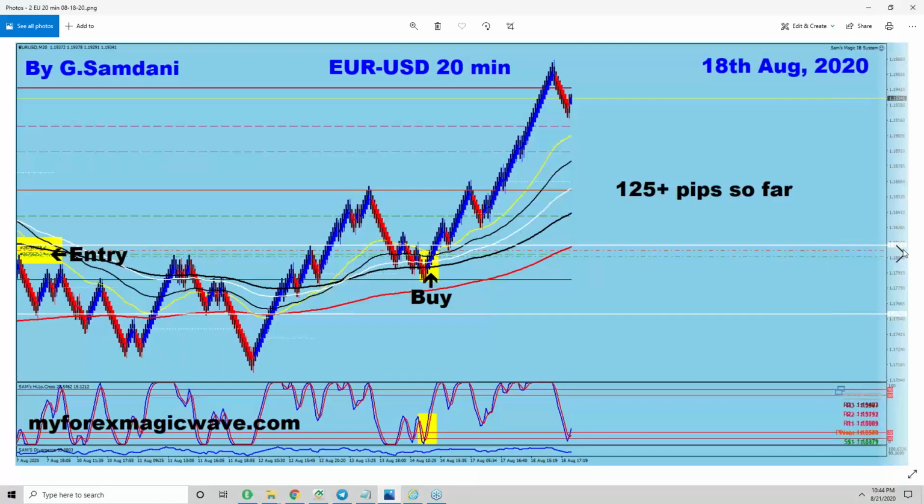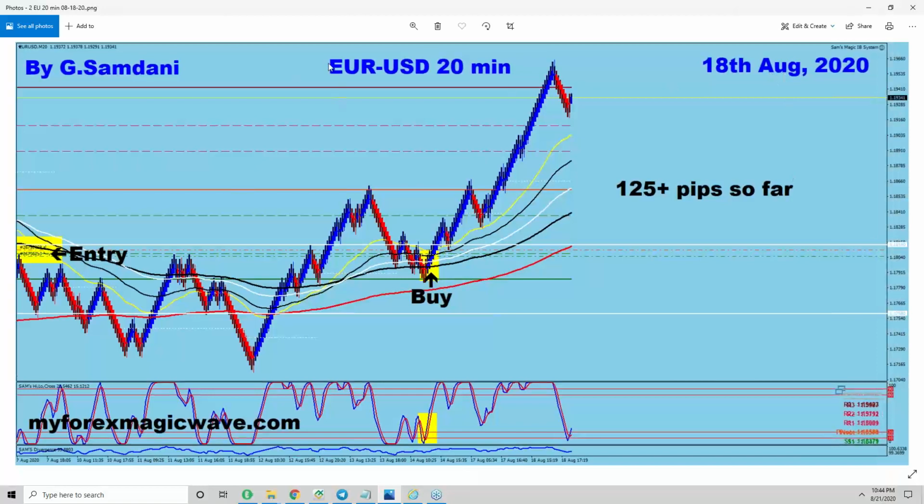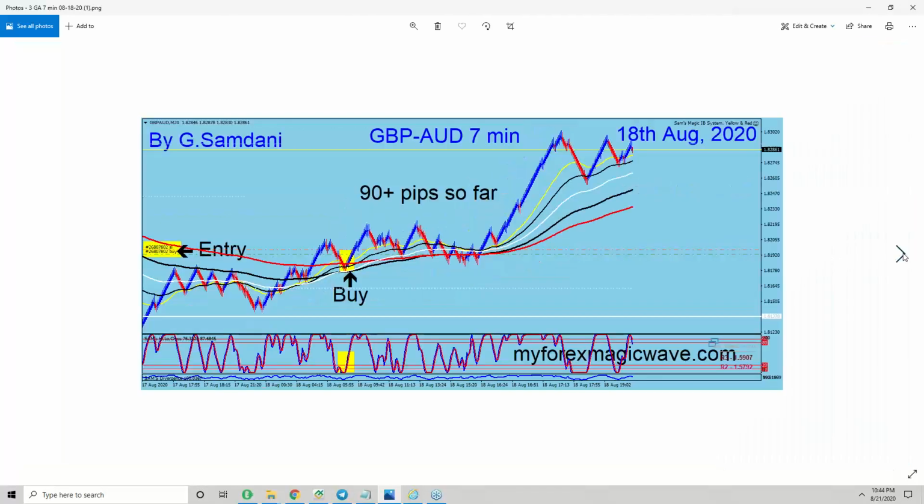The next one on the 18th was a similar pair, Euro USD. Pound USD went up and Euro USD went up as well, both because of USD weakness. You know that. And then on the 18th, pound Aussie also went up. The pound was getting strong, so all the pound pairs went up. This was one of them, pound Aussie. I was expecting that. I have on my weekly chart analysis that pound Aussie is going to go up, and it went up 90 pips on the 18th.